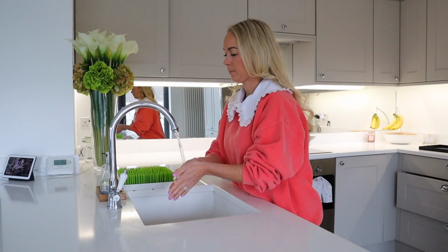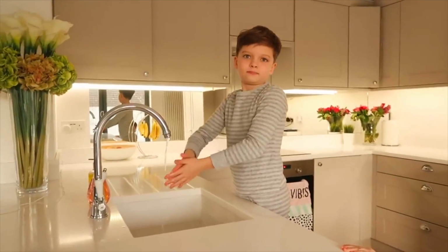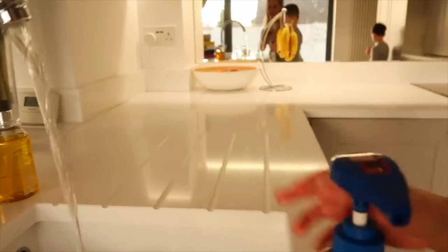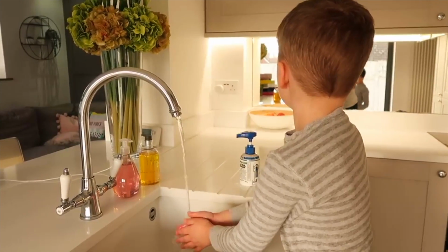Another tip is to wash your hands as soon as you get home, and also get your children to do the same. There are so many germs at school and at nursery that it's important to, as soon as you walk in the door, wash those germs off to just help stop the spread a little bit. And it's also important that they wash their hands for long enough. 20 seconds is the recommended amount of time. So a little hack that we do is while they're washing their hands, we will either sing happy birthday twice or sing one of their favorite nursery rhymes, because that is about 20 seconds. Makes it a bit more fun for them and encourages them to wash their hands.